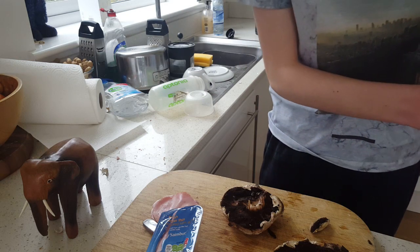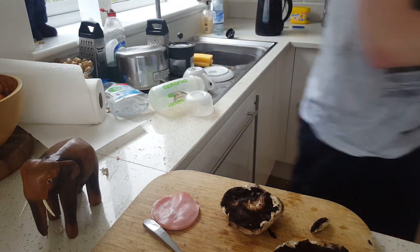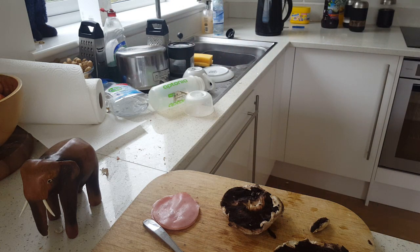You know, it's funny because my dad actually taught me how to make these stuffed mushrooms. So it's not like he was going to get angry at me for making them. Because he taught me how to flipping do it.